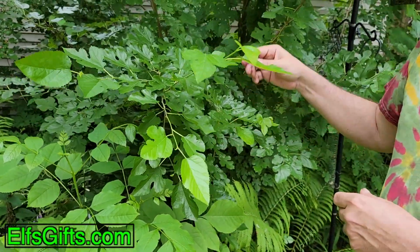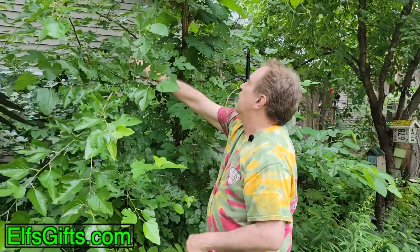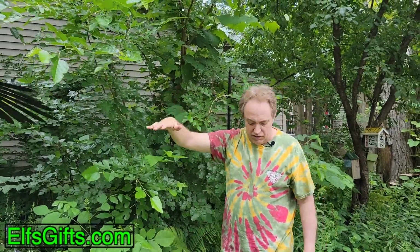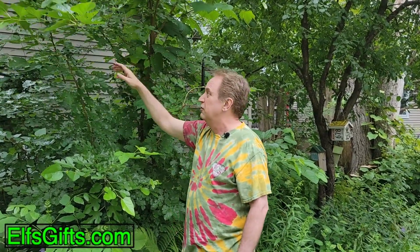Now you also notice that this tree, this one randomly grew also. And it's been growing for quite a few years, and it's pretty big, and there's no berries. Normally a mulberry tree starts producing berries like in year 2 or 3. When it's this tall, it'll have berries on it. And it has berries for months at a time. This one has no berries yet. The reason being, this one's probably the male. You're always going to get one male tree possibly, especially in the wild like this. And most people will just get rid of it and plant more female trees for the berries. I'm leaving this one here for obvious reasons.